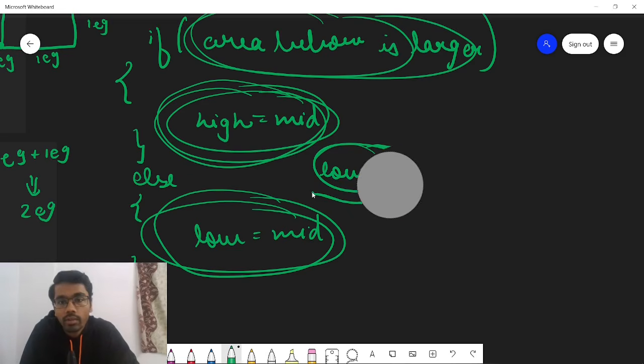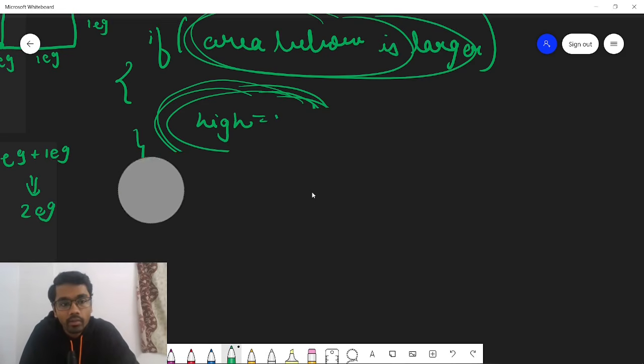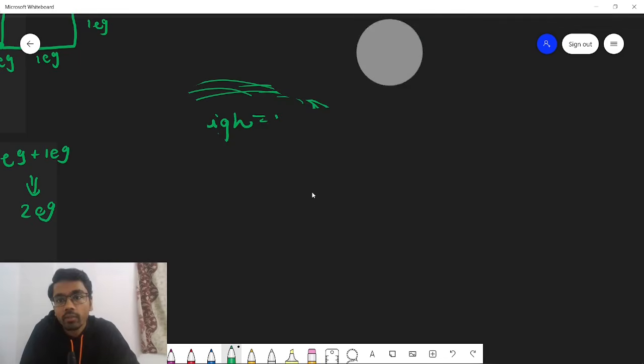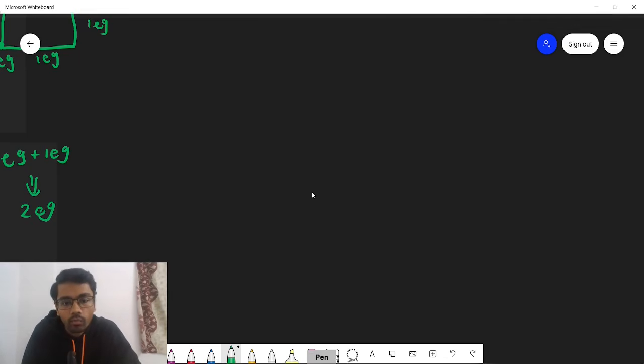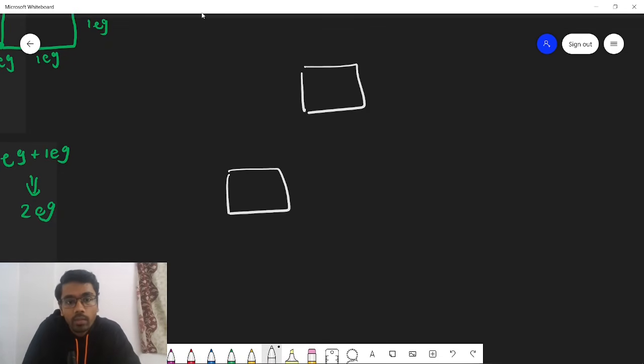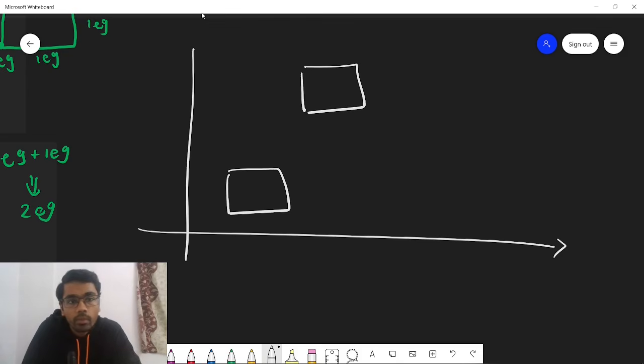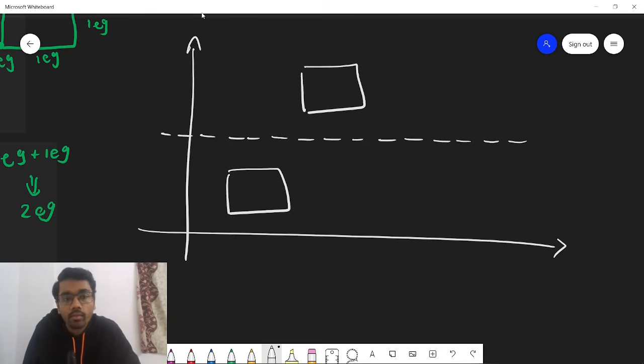So we have checked, okay, this is how we'll be applying the binary search and all that, but how will we calculate the area of the squares? So for the area of the squares, let me choose some different color pen. So yeah, we can just take our squares to be like this, and this is the 2D plane in which we are iterating. So let's say our mid value is currently here. So yes, we need to calculate the area below it and area above it, and we need to check if the below area is larger than the above area or not.